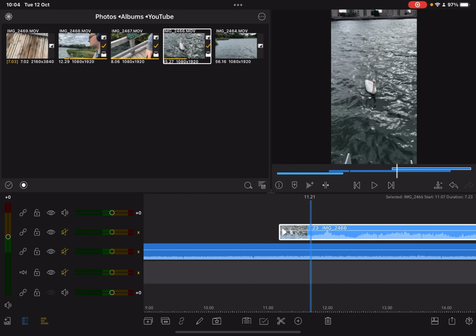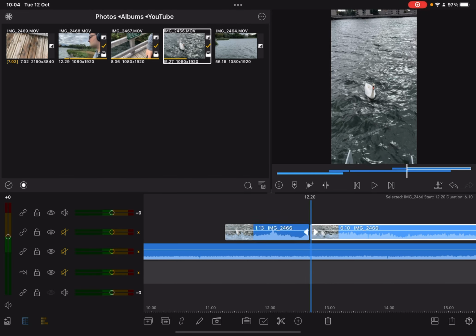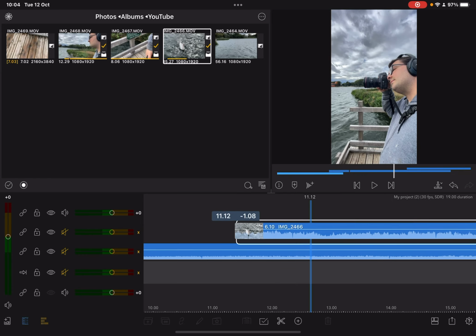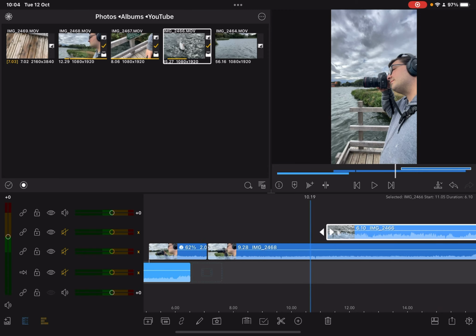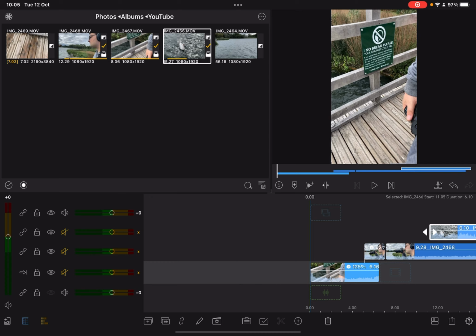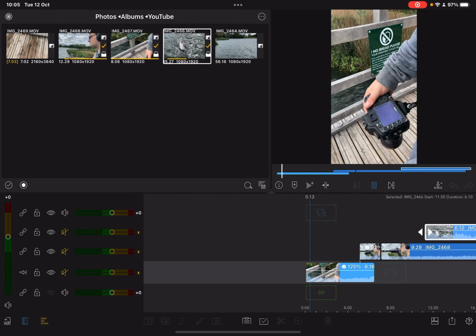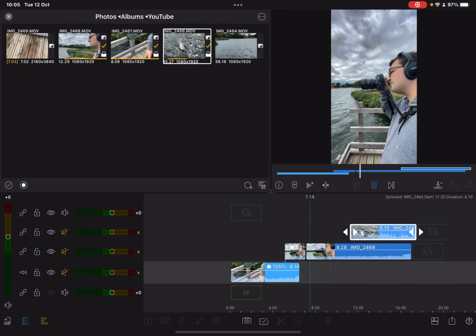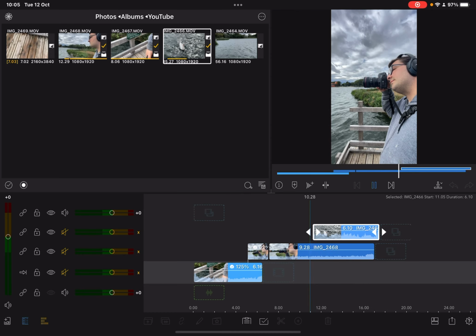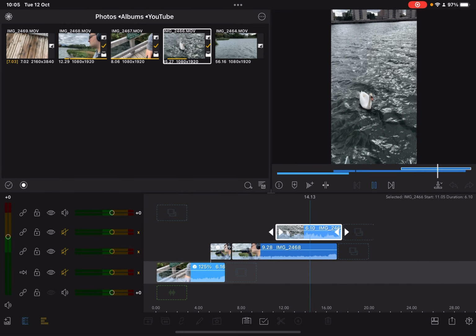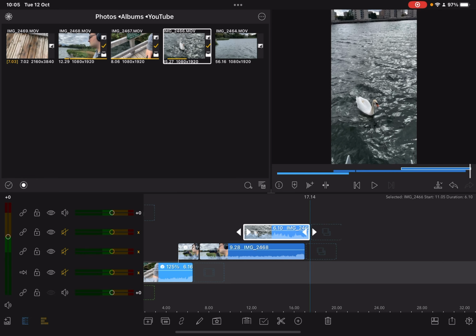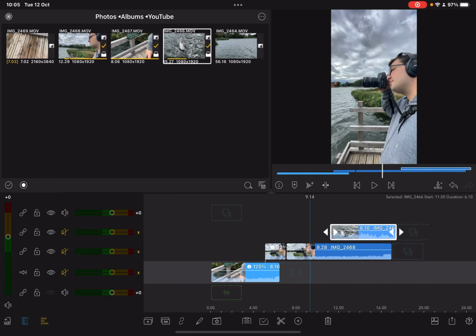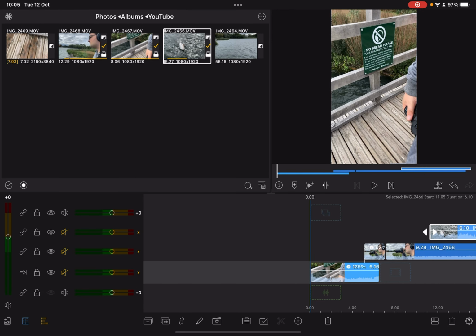So, there we go. At the beginning there, we do actually have it going normal 24 frames a second, which we don't really want. So, I am going to cut that bit off and move it forward. And then I think we'll just watch again. So yeah, we have the click, click, click going off. Yeah, yada, yada, yada. So there we go. We got about a 17 second clip. That's perfectly fine. It's not too long. It's not too short. But that obviously doesn't include any audio.